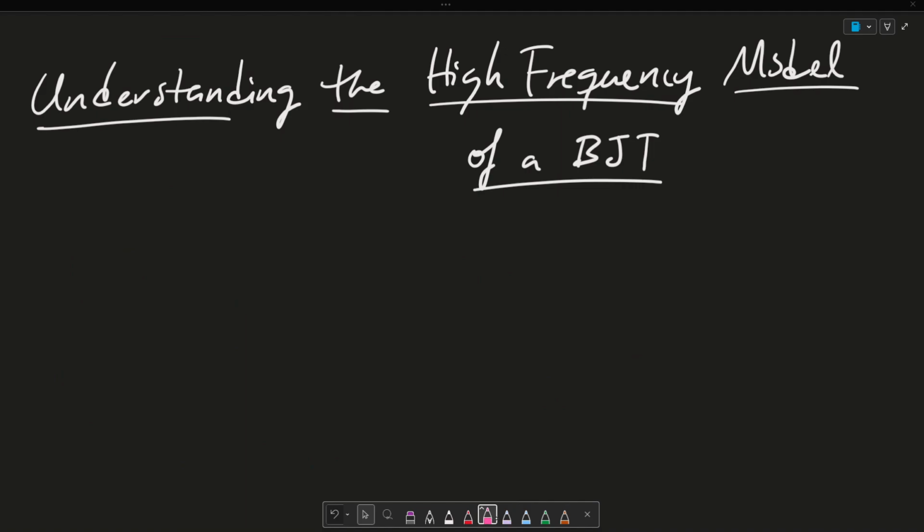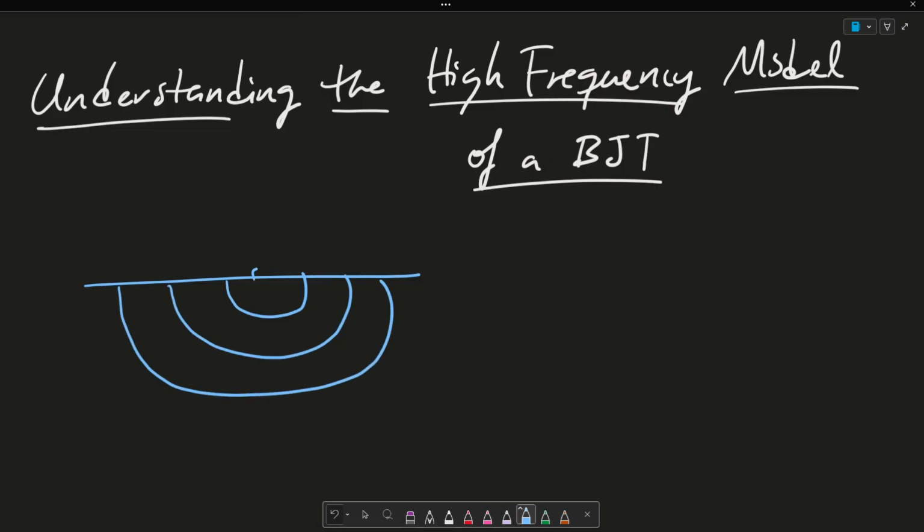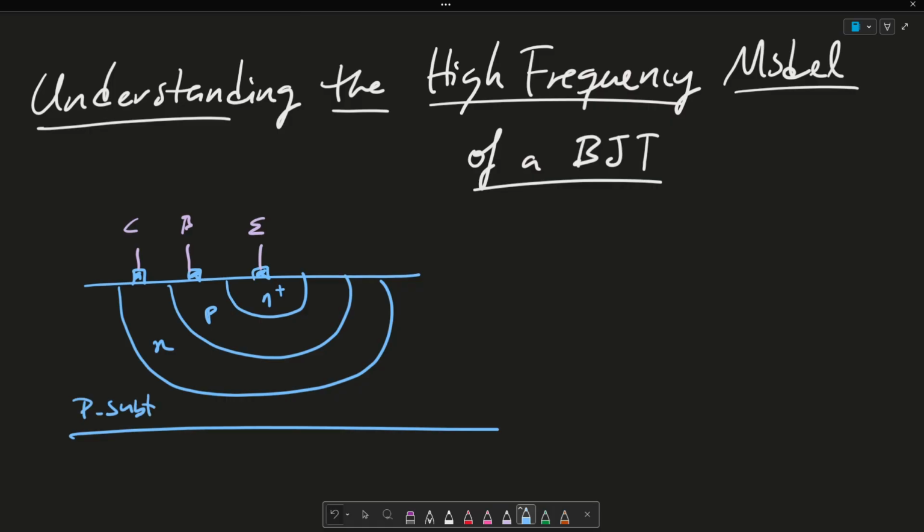Okay, so what I'm going to do here is draw out a BJT cross-sectional model. So what that looks like is something like this. All right, again, this is just a review, but it's also good practice. You have that this is your collector, this is your base, and this is your emitter. And let's consider an NPN. So NPN, it's going to be N plus. And here is your silicon wafer. So this is your P substrate.